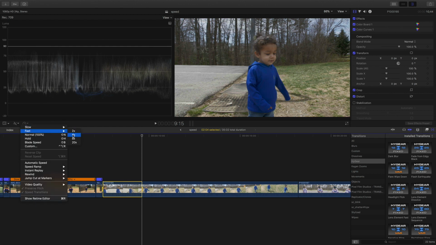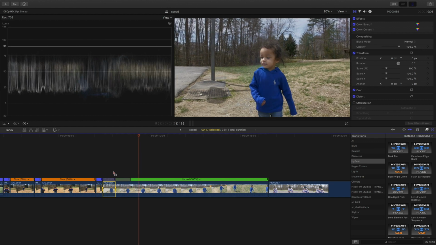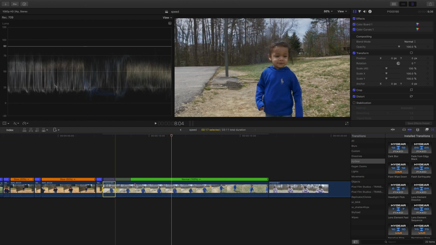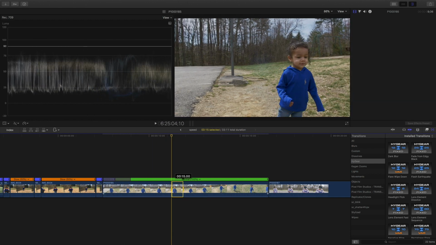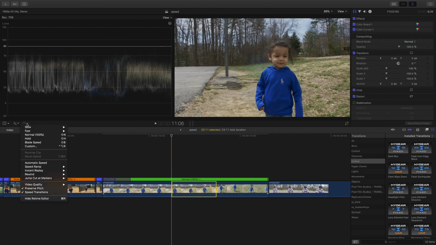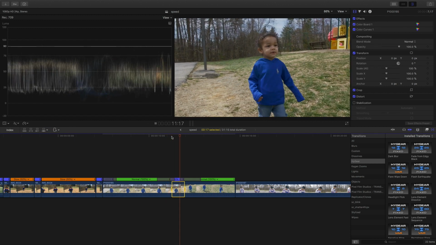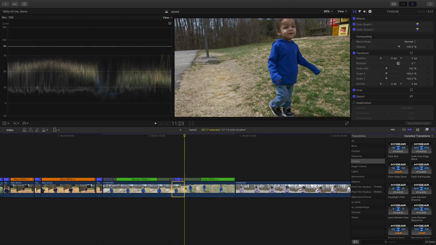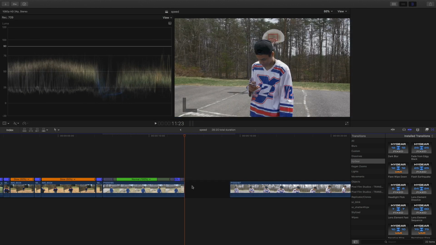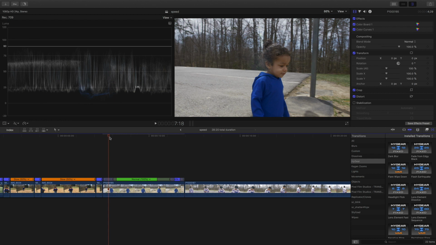Come over to fast. I'm probably going to boost it by 4. And it goes regular. And then right here, I'm gonna speed it up, go another 4x. I'm actually gonna stop it right there. So let me hit my blade tool. I'll eliminate the excess. Now I did shoot this at 60 frames a second.